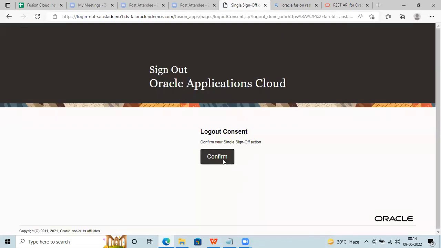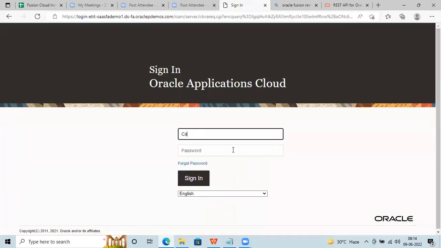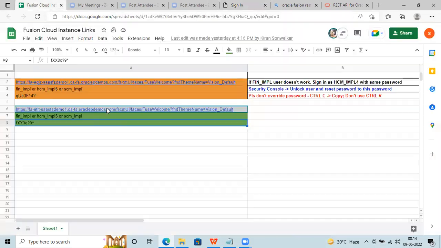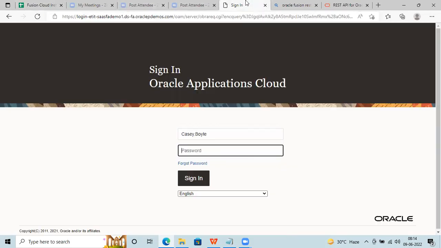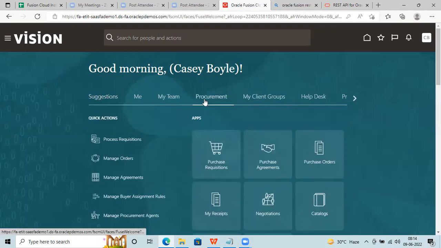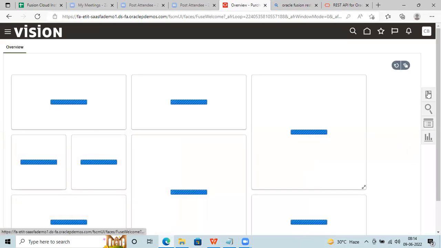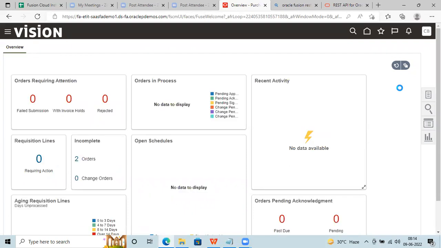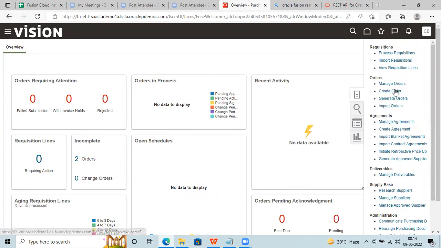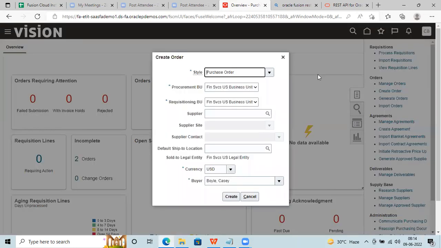Let's relog in. I guess it might be that case only.